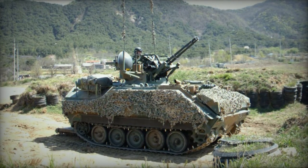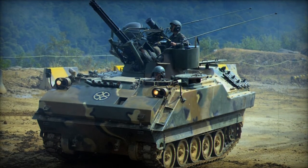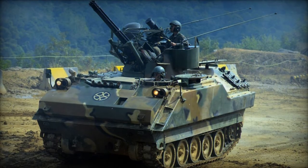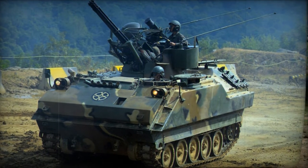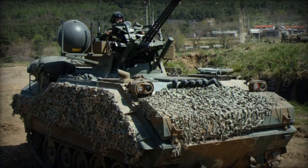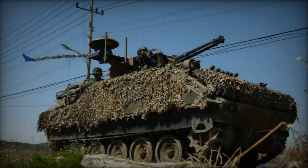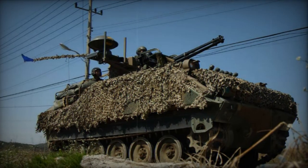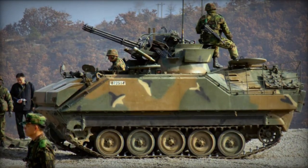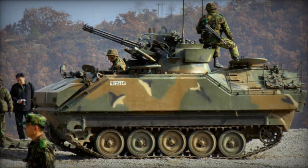Original production models were known simply as K200. Then followed the K216 NBC, nuclear biological chemical, platform with specialized equipment aboard. The K221 was a dedicated smoke-generating variant and the K242 a 4.2-inch mortar carrier. The K255 was a proposed ammunition resupply model intended to serve the Army's fleet of 155mm self-propelled artillery, SPA, vehicles. The K263 Chonggum fitted a 20mm KM167A1 minigun, license produced M167 Vulcan, for the air defense role.